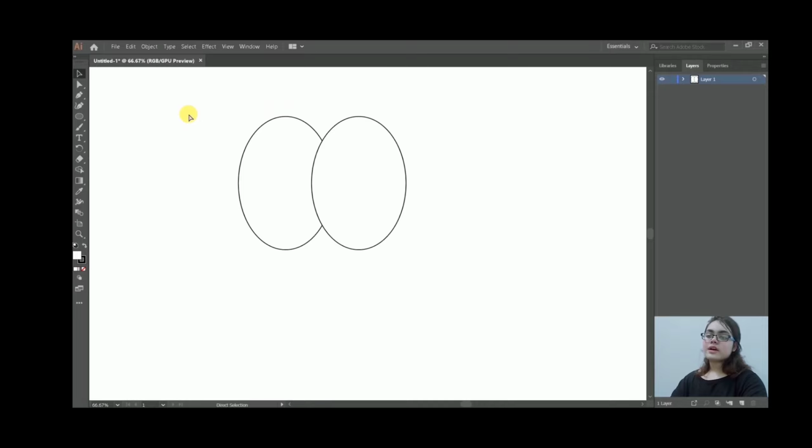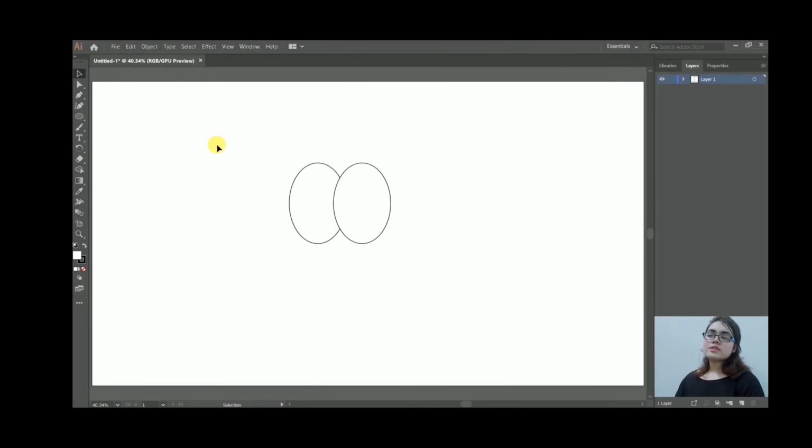There is also an advantage on Illustrator. When you select all the shapes, no matter how many shapes you have, even 1,000 shapes, it will always show you the intersection portions. So let's say, for example, I have 15 circles over here. It will show you every single intersection part that will help you to create another shape.